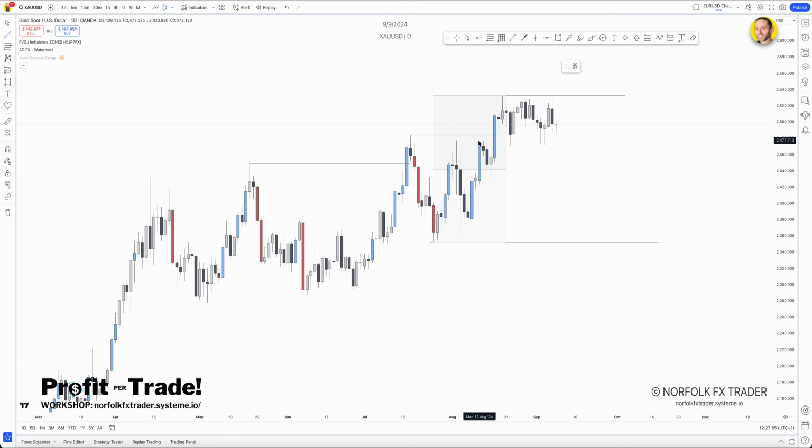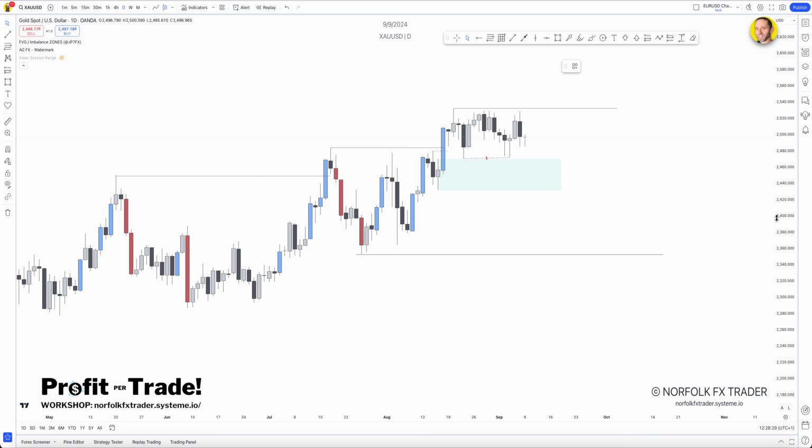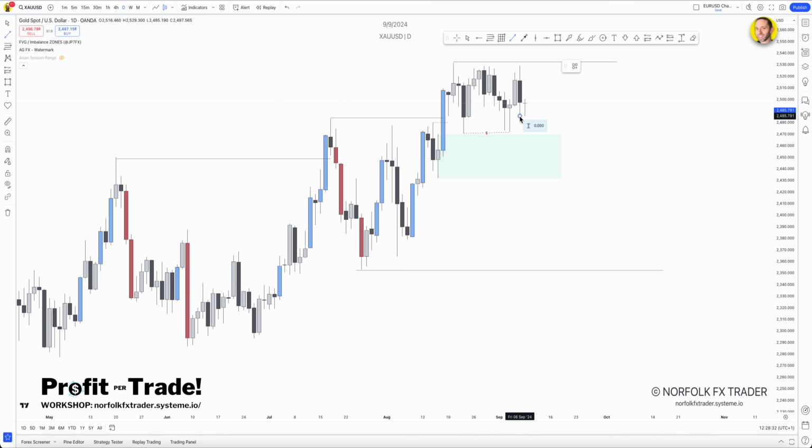And if we just mark out this previous break here to the upside and this swing high as well, you could even just mark off this high internal move to the upside. Because that's internal there, it does leave this as an area of demand where potentially price can hold and bounce higher. So we could just come into this area of demand. We don't have to come back into this area of previous discount. We could see this area of demand holding, which means we do have some equal lows here of liquidity that will be swept.